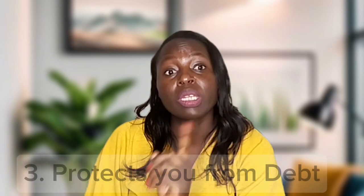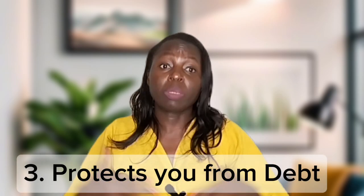Sinking funds also protect you from borrowing or from going deeper into debt. When schools are opening and you don't have money to pay for school fees, what are you likely to do? You're likely to borrow. If you don't have an emergency fund as yet, you're likely to borrow the money. So the absence of a sinking fund for that specific expenditure is likely to send you further into debt. All right? It saves you from financial anxiety, protects your emergency fund, and saves you from going further into debt.